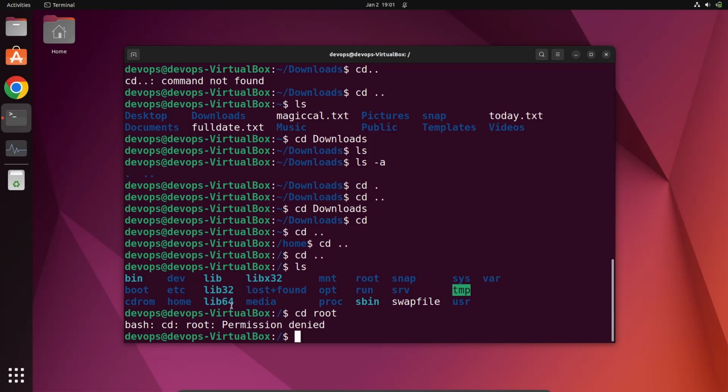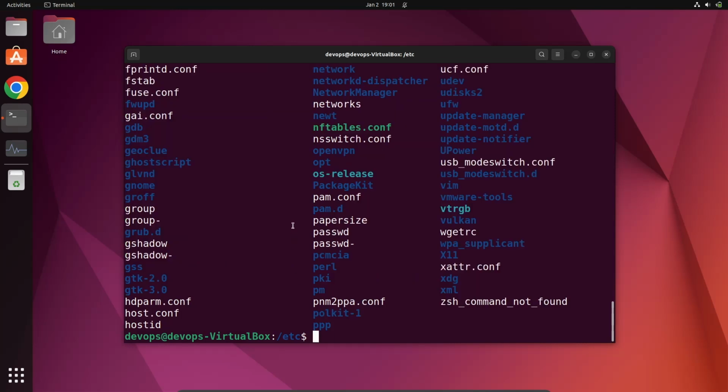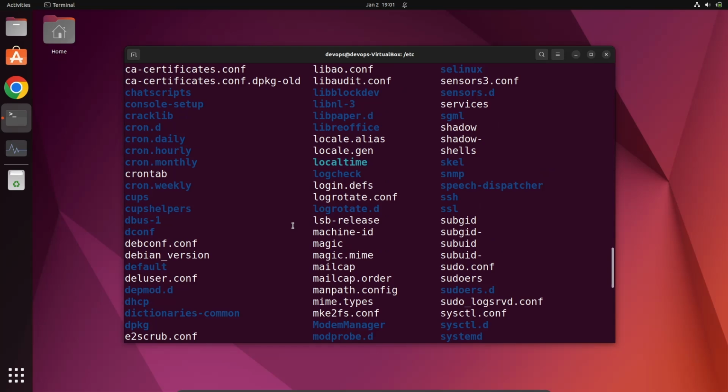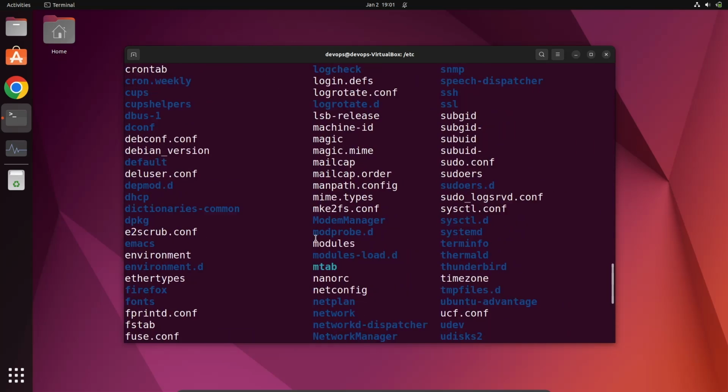But if I want to go to the configuration folder, the etc folder, let's see if we can go there. cd etc. Of course, we can also give an absolute path, where the slash represents the root folder, then etc. So yeah, I can go. Let's list the contents here. Let's see if we can go to any folder.